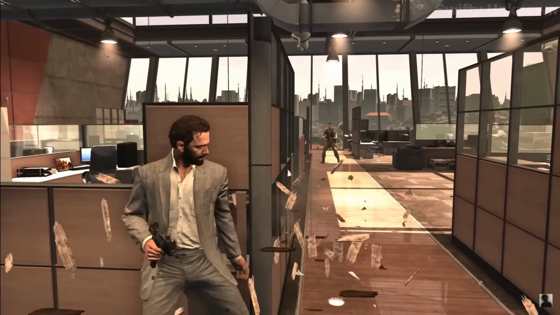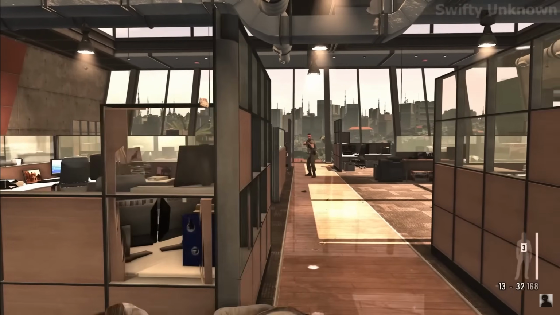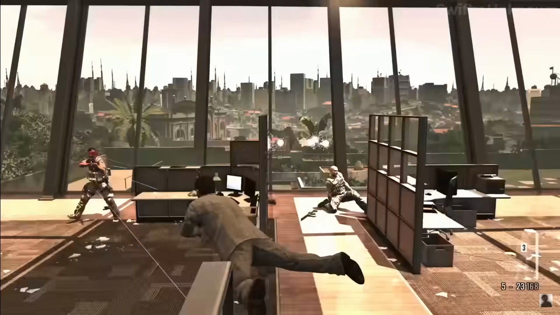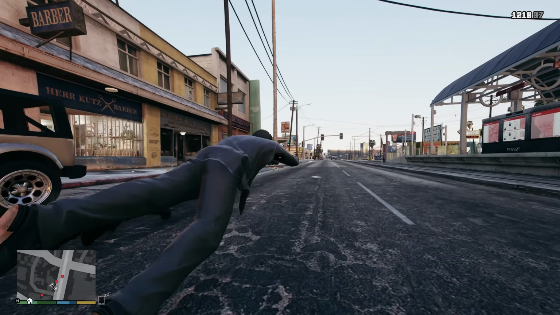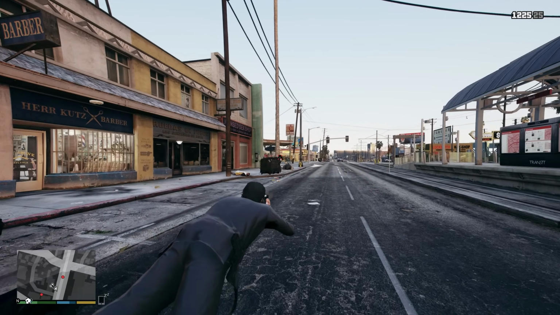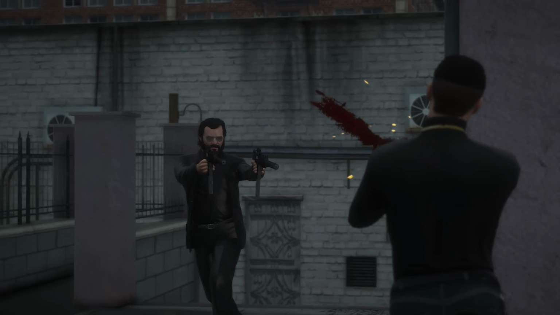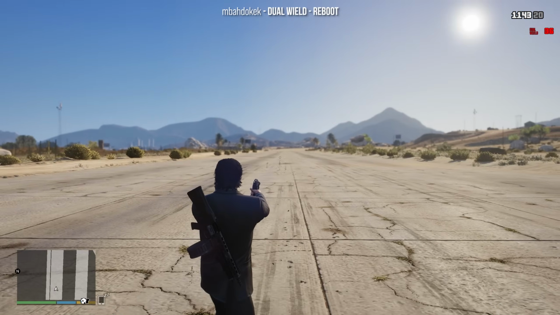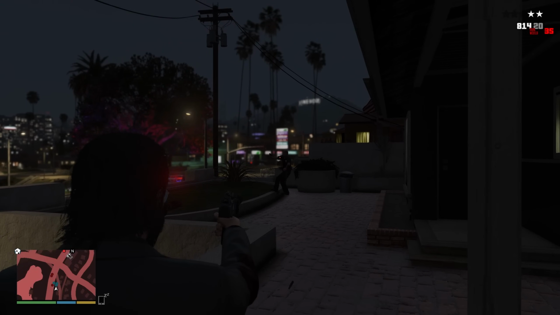If you have ever played Max Payne, you know that the combat in that game is crazy. From dual wielding to jumping and shooting in midair, it is all there. So using just a few mods, that is exactly what I've added in GTA 5. First off is the dual wielding mod. Whenever I press X on my keyboard, I can now dual wield every weapon I had equipped, from normal pistols to automatic Uzis.